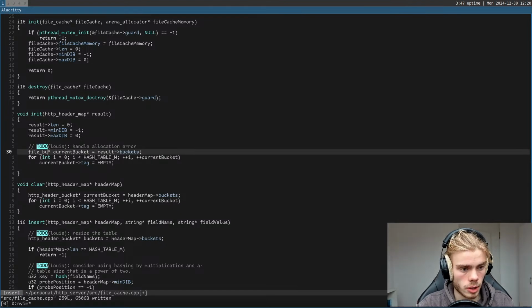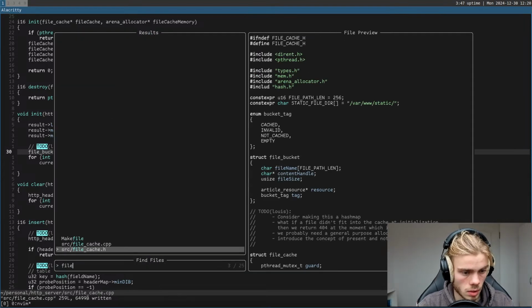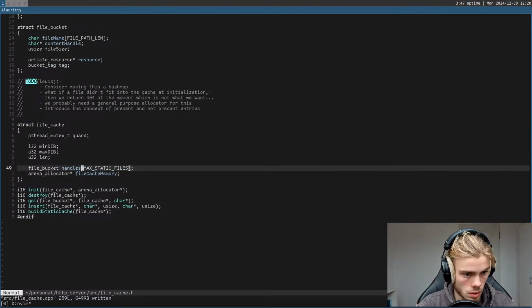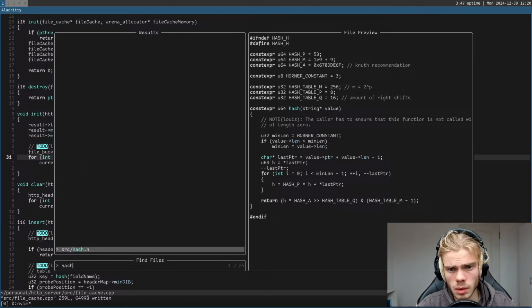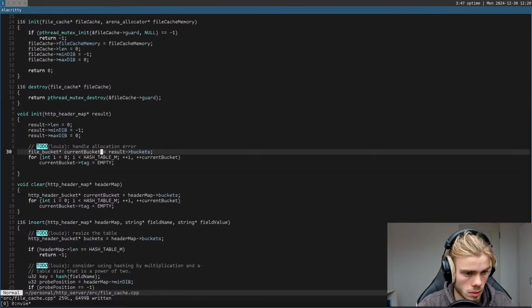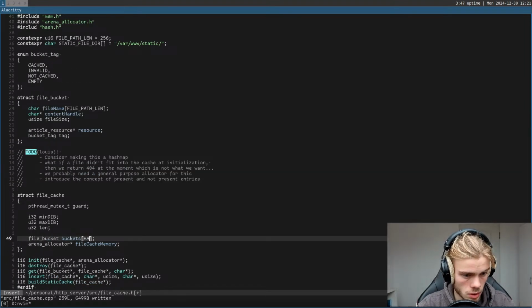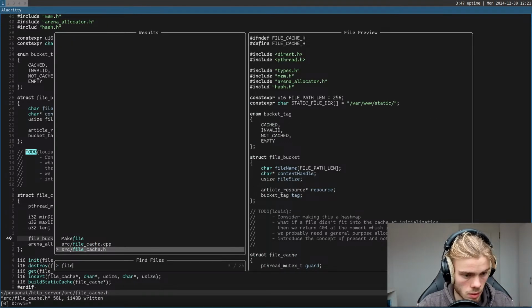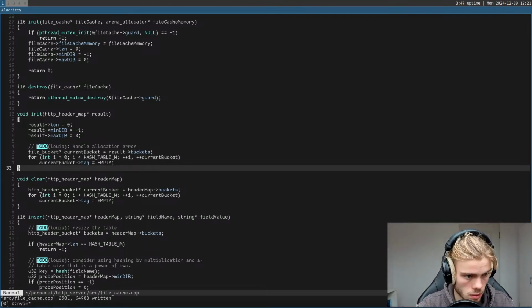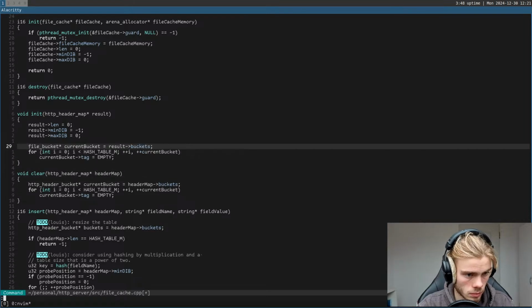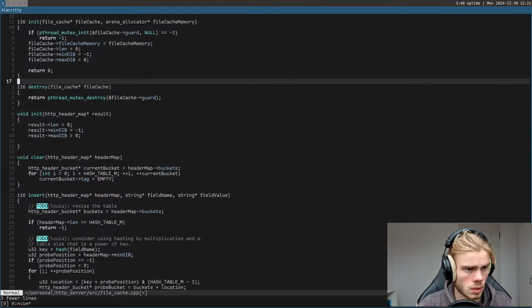So this is then a file bucket, current bucket, file cache, buckets, hash m, hash table m, hash table m, current bucket, we set the tag to empty. This doesn't exist. Oh. Okay.